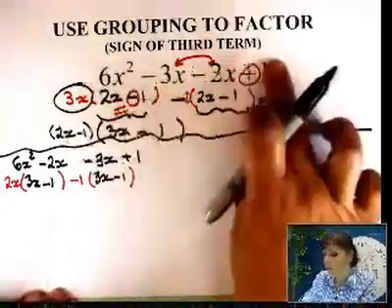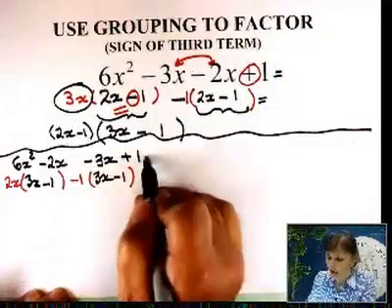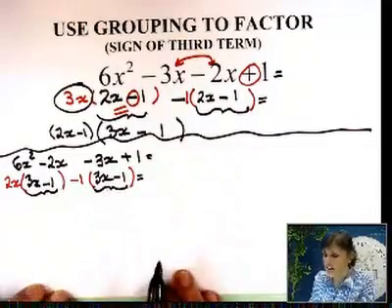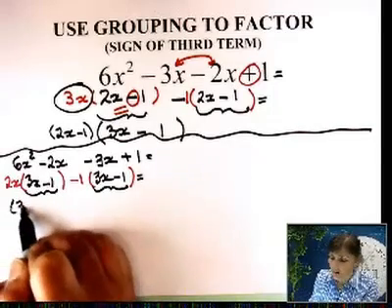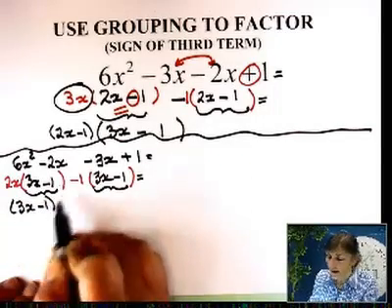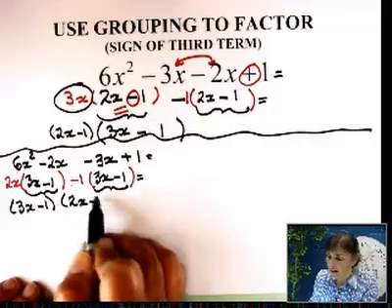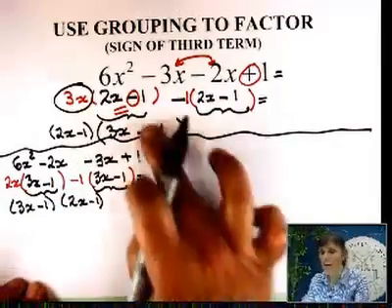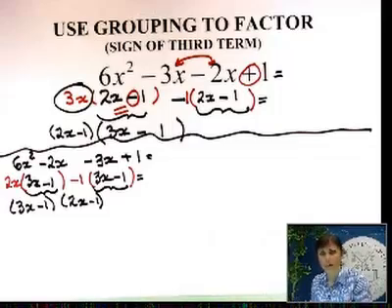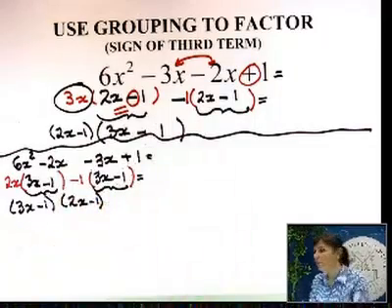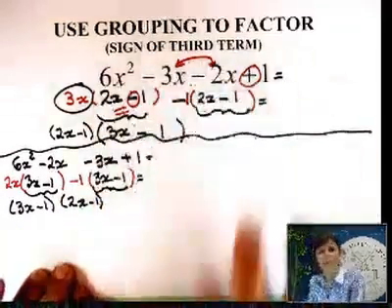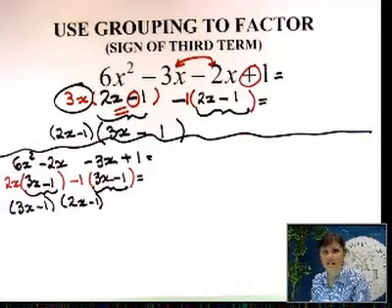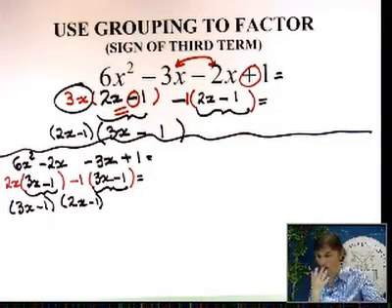It's the same problem, but I'm doing it differently. Now watch. What's the smiley face here? It's 3x minus 1. So I pull that out. And what do I have? 2x minus 1. Do you see that? These two things are the same because of the commutative property of multiplication, I can change the order. But what's important is that the order is not important. You can always work them out, group them, and you'll end up with the same answer. That's kind of an interesting fact.